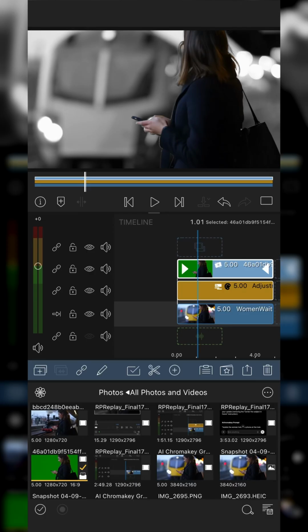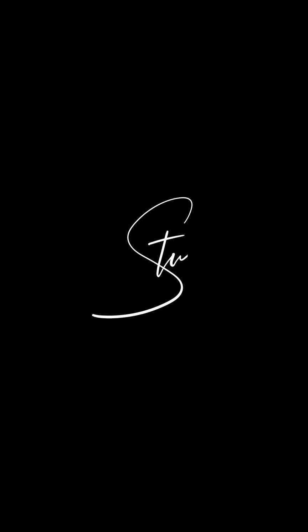Okay, so I've paused it here and you can see the black and white adjustment layer basically shows off all the little nice details in terms of the chroma key green screen and how it's keyed through. We're getting good detail in the hairs and around our head and the bag strap and things like that. So this is really a great way of creating a chroma key mask for your LumaFusion edits.